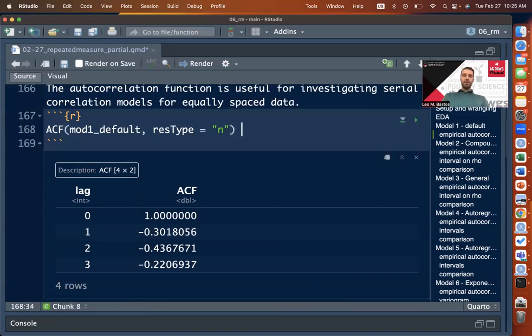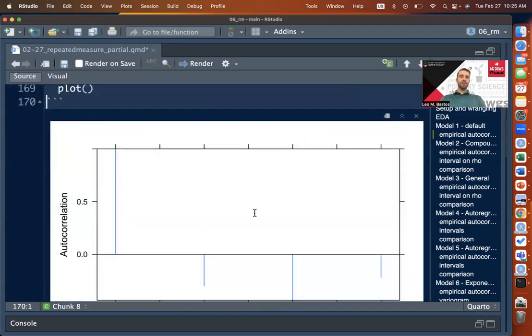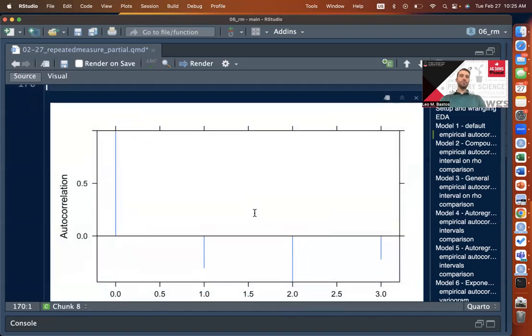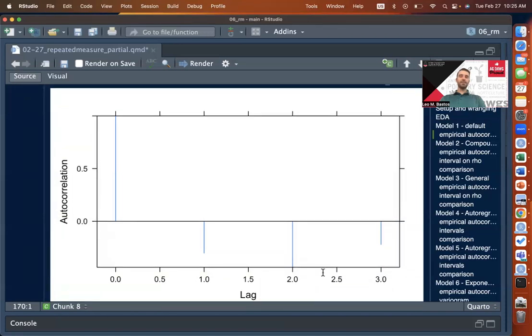Now, if I want to make a plot of this, let's add a pipe, and it's not going to be a ggplot, just for simplicity's sake. We're going to call the function plot, which comes from base R. And if we just run that, this is what it shows us. It's the autocorrelation on the y-axis and then the lag on the x-axis.